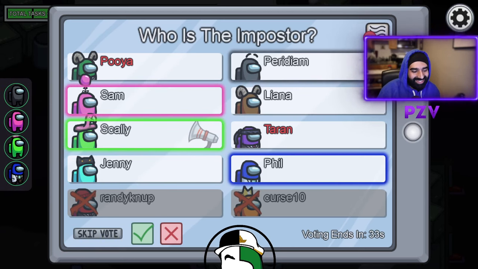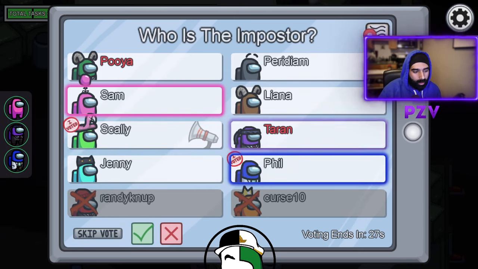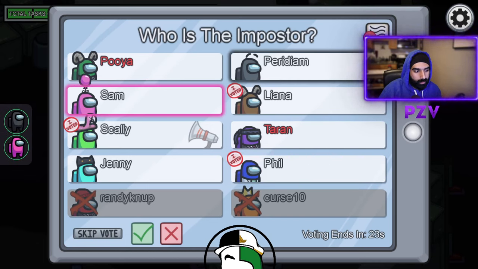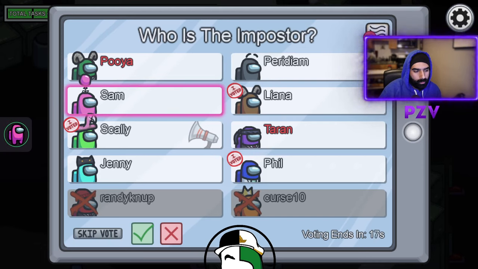Okay. All right. That's enough of that. Anyways, I'm voting Taryn because he's the last person I saw with Kirsten. Was anyone else at labs? Yeah, I was there. Where were you, Jenny? I did both my wires, the one right outside decontam and then the one over the vent in the bathroom.